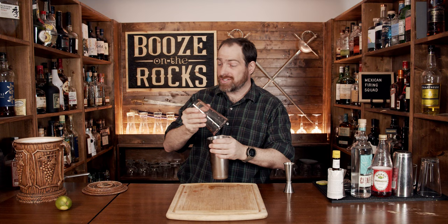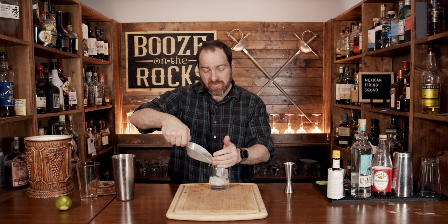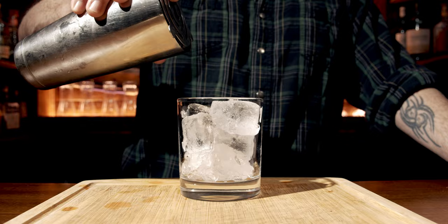You want to make sure that you take this off with the strength of a thousand limes, put it off to the side, and grab yourself your favorite glass. In this case I'm using a double rocks glass — 12 ounces, 360 mils — and we're going to fill this up with ice all the way to the top. You could also put this into a highball glass or any other type of glass you want to drink this with. Just use your Hawthorne strainer and pour it on top.